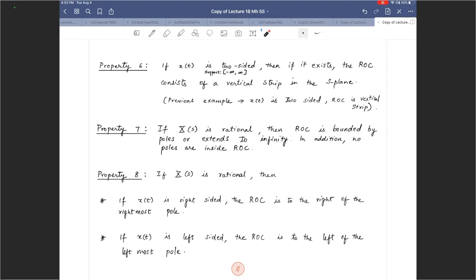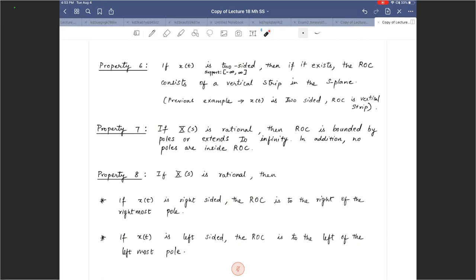Now, the question is, is there going to be any such situation where you have a two-sided signal and the Laplace transform doesn't exist? Absolutely, that is possible. Because if the signal is not absolutely integrable, we look for x of t e to the negative st. That has to be absolutely integrable. If it is not, then the Laplace transform does not exist. We looked at the existence of Laplace transform condition earlier.